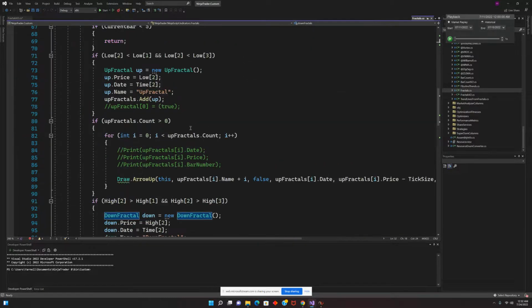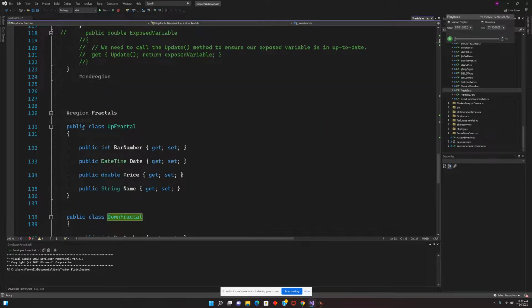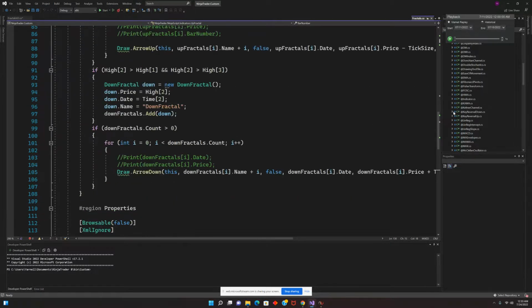The reason why is, when we come down here, it's a public class, which means it can be pulled from any indicator that we have available in the indicators folder. There was already a class called up fractal, so when I typed it in, that's exactly what it thought I was looking for.